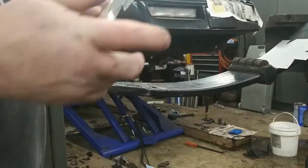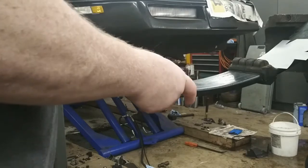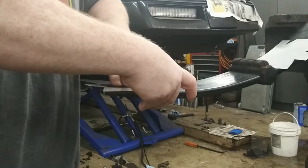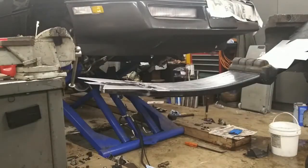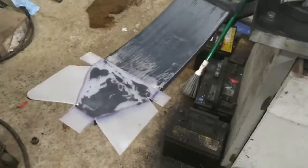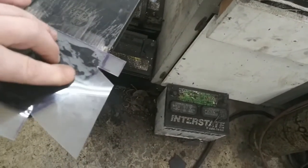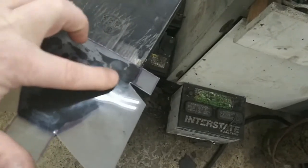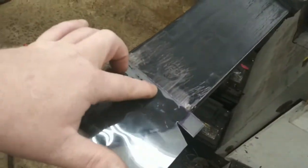So again, my rough side, I'll just lay it right on there. And you can push it down. You can actually see it. See if you guys can see it too here. You can see the air under it. So I'm just pushing out all the air. Make sure I got a good even bond. It's kind of tough to see, but you get the idea.